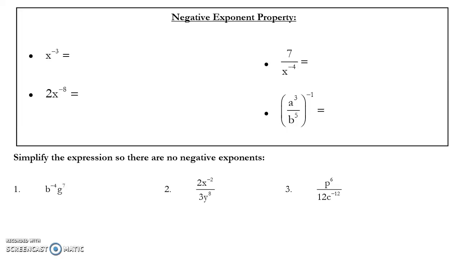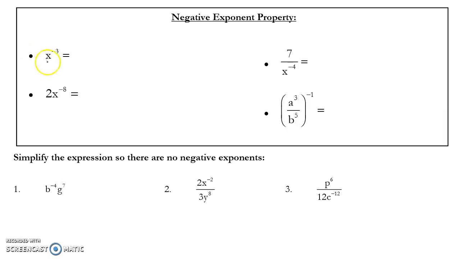The focus of this video will be negative exponents and the negative exponent property. The major idea here is if any exponent is negative, we have to make an adjustment to that term. The base must move from the numerator to the denominator or from the denominator to the numerator.